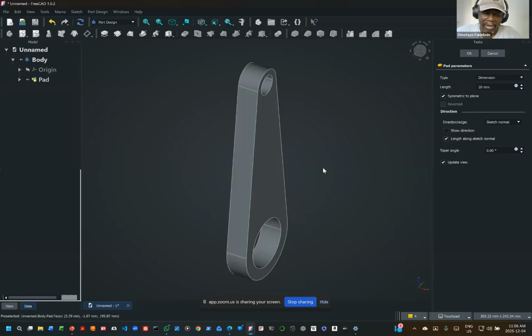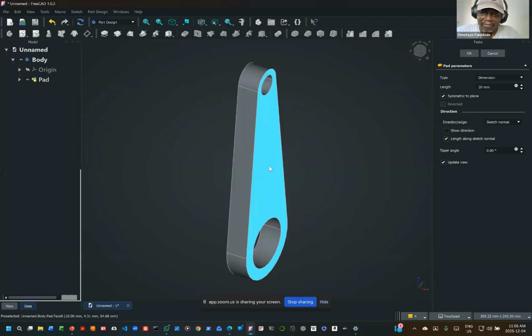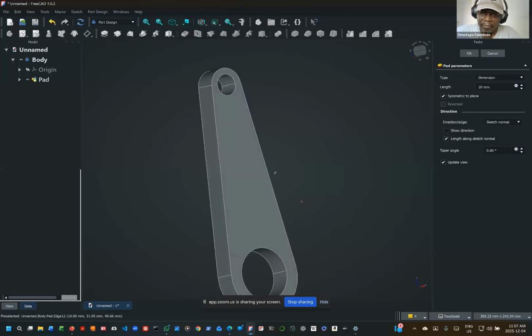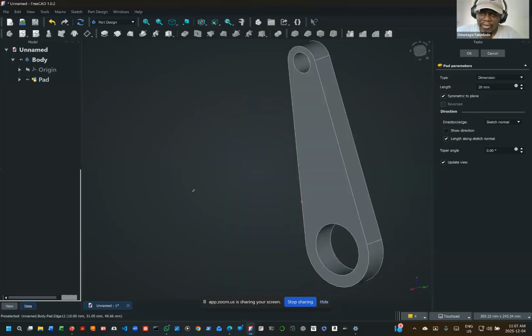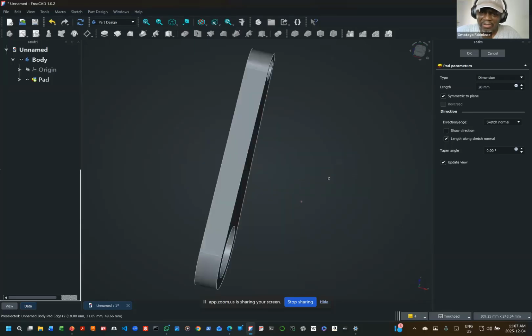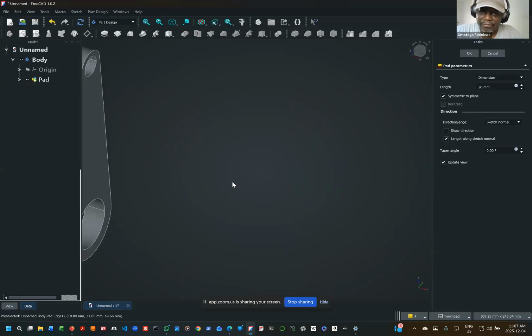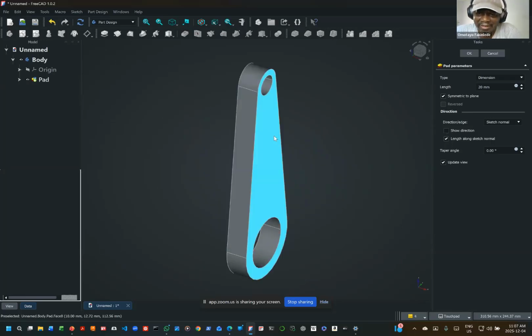So you have now a crude connecting rod. We can make this connecting rod a little bit better by going back home and removing some material, as will become obvious when we do some simulation later on.